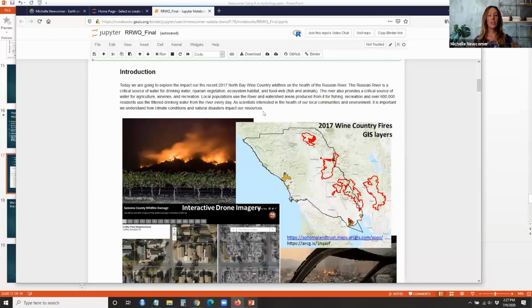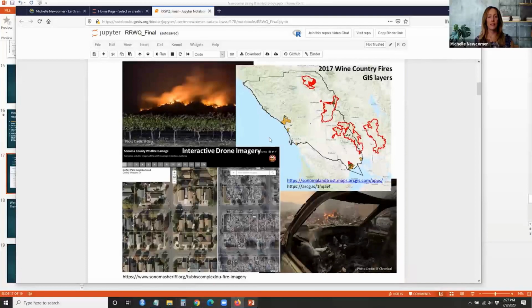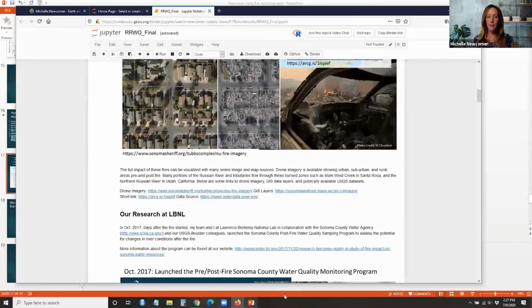What we're doing is we're collecting water quality samples at multiple locations within the watershed, and these include tributaries and the main stem of the Russian River, and they allow us to supplement all of the U.S. Geological Survey data with our own data sets that are a bit more detailed. So we're collecting things like anions, cations, nutrients, mercury, for example. So we're really doing a large suite of analysis on those samples.